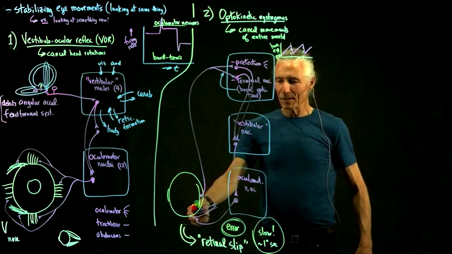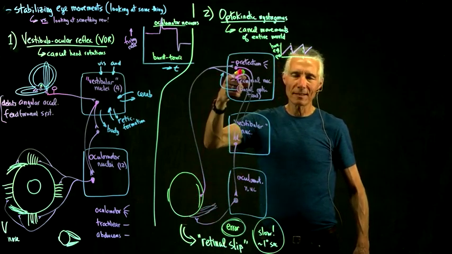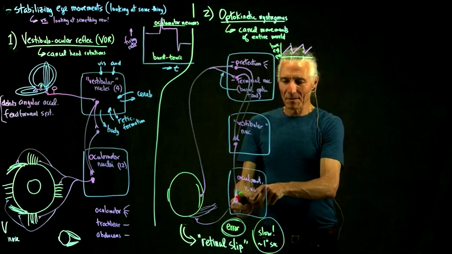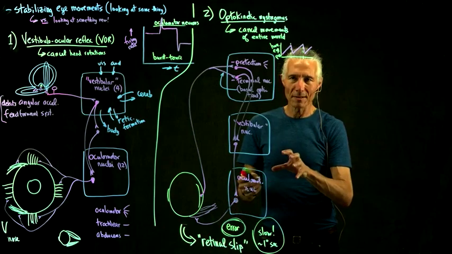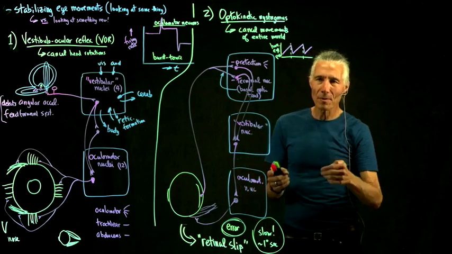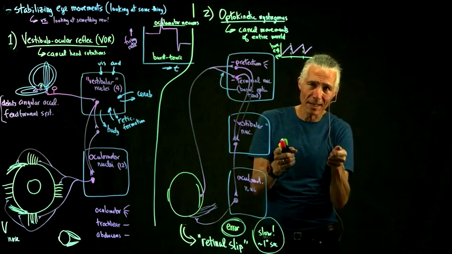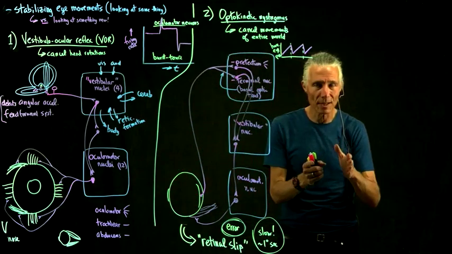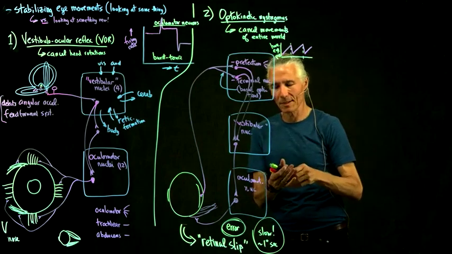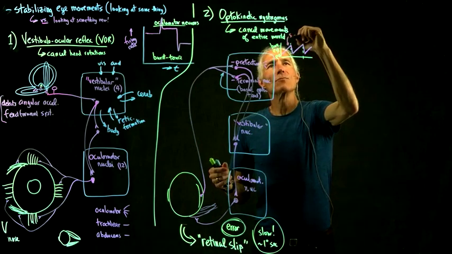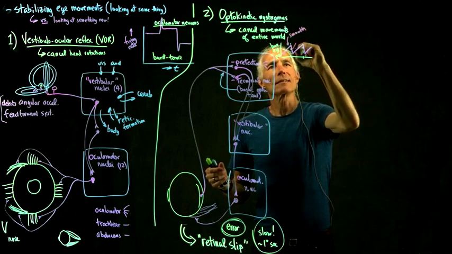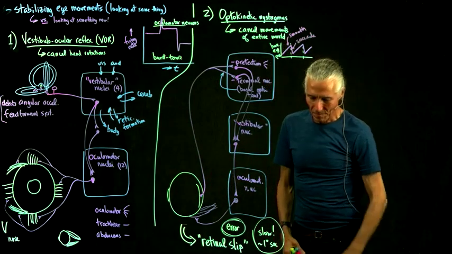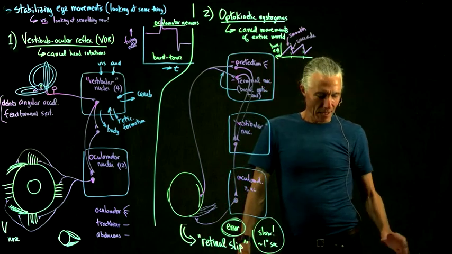And so that little error in the tracking will be fed into the system, and then it will send a signal to the oculomotor nuclei that will try to reduce that error. So remember, the eye is already moving, and so it's just giving a little extra signal to this thing that's already moving the eye smoothly. So this is a smooth eye movement, and this guy is a saccade. So that's optokinetic nystagmus.